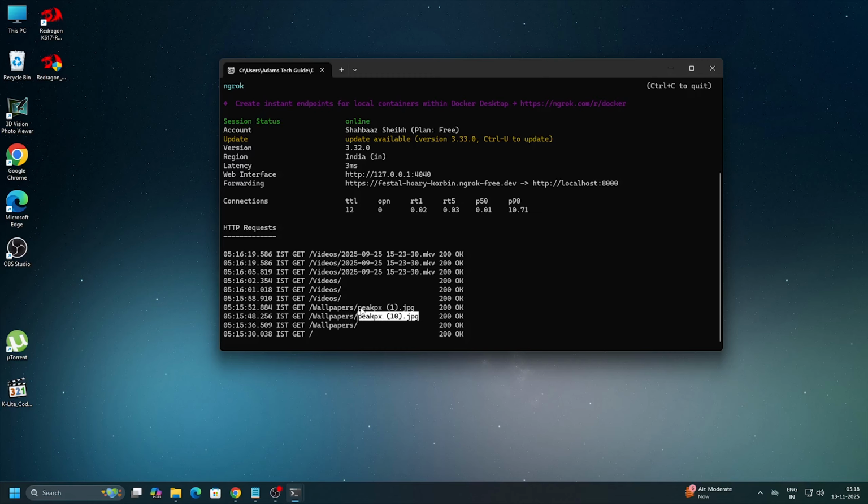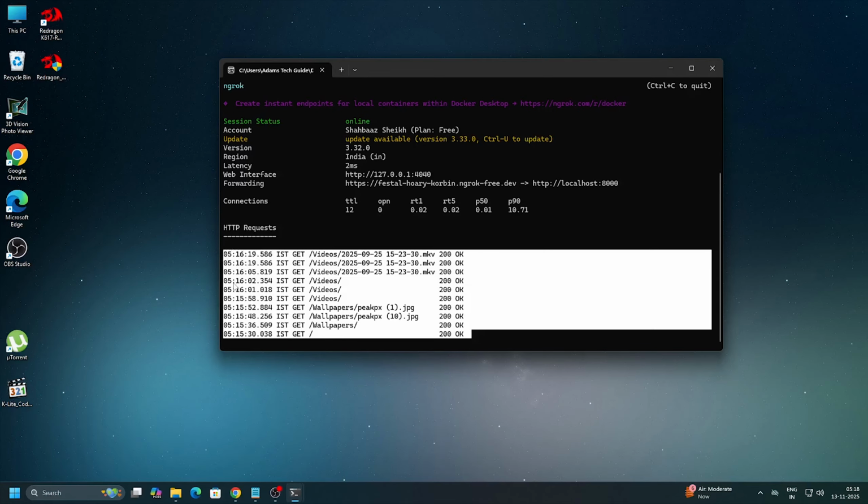So these are the images which have been opened, and I tried accessing the videos folder, and I tried opening these videos. So this will also be handy for you to monitor whatever is happening in your shared folder, and you guys will be able to manage or maintain the security as well.